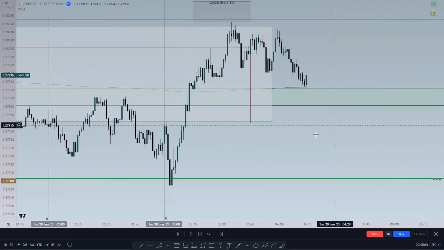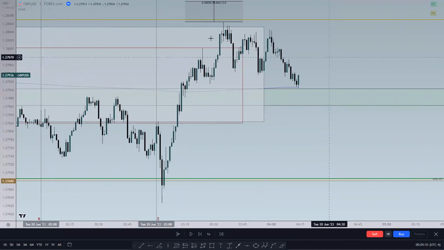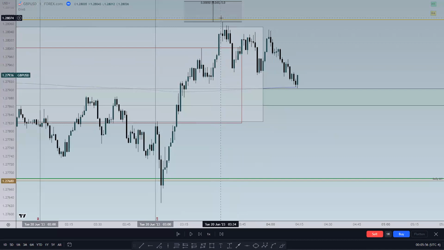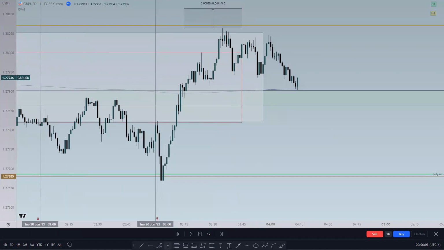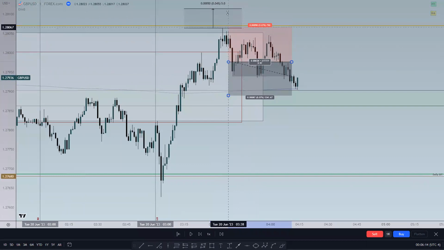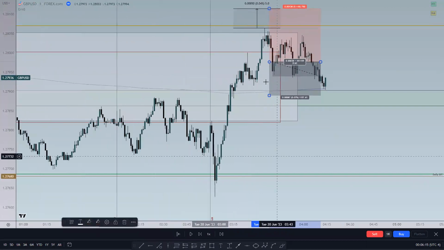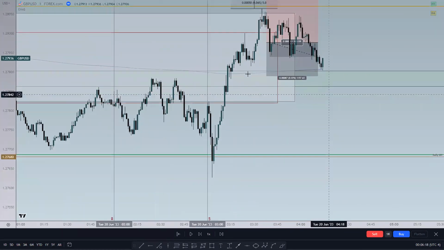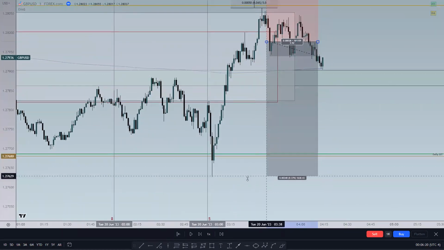Now, the way the setup would have taken place, because we're looking for a 1-minute confirmation to sell, price obviously traded right into this high and then gave this initial move to the downside, making this a secondary break of market structure. So from that secondary break of market structure, took an entry opportunity at the imbalance. You could have entered at the imbalance. You could have entered at the last up close candle. Again, entirely depends on how much attention you're paying and how much you essentially want to get a good R to R. And then, of course, the first target is going to be the recent low below right there.